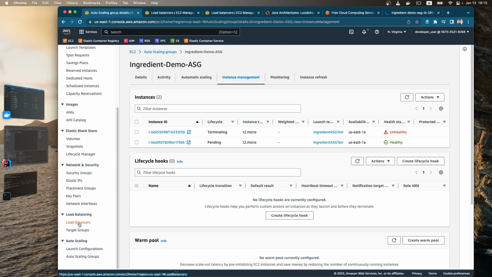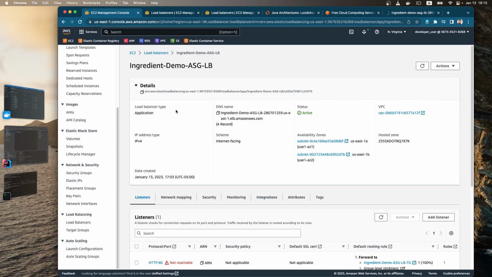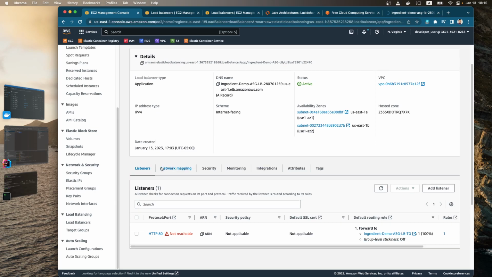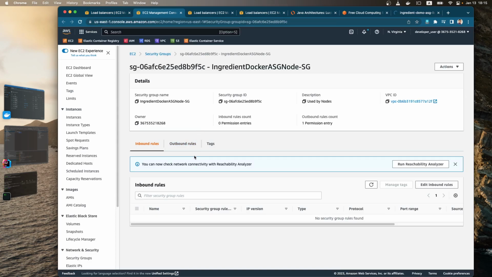Let's see the load balancer here, and we will have a new load balancer which is in active status. We click inside, and the first thing the listener itself gives us this error saying that not reachable. We can just look at the error itself. It will give us the security group for your load balancer. Do not allow traffic on this listener port, 80. Manage your security group in security tab. So what happened is in our security group we didn't declare anything when we declare the auto scaling group, right? So that means we don't have any ports opened, but at least we need a port 80 open there, right?